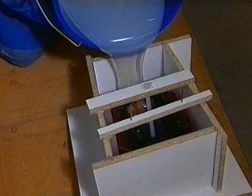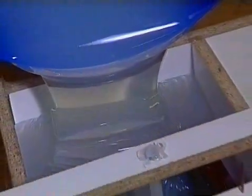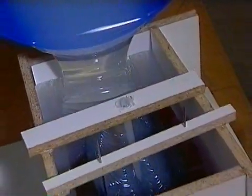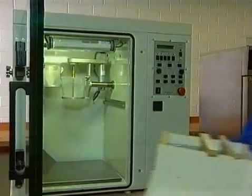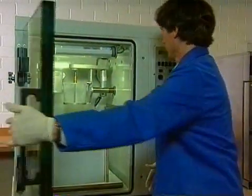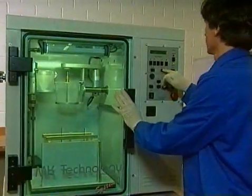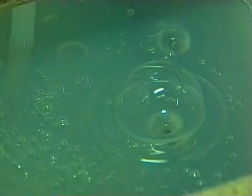Now the silicone is carefully poured into the casting frame from one side. This process can be facilitated by tilting the frame a little bit. Once the frame is completely filled and the master model is covered by a layer of at least two centimeters of silicone, the casting frame is put into the vacuum chamber for a second degassing. It is usually sufficient to go straight to complete vacuum in order to remove all remaining air pockets.